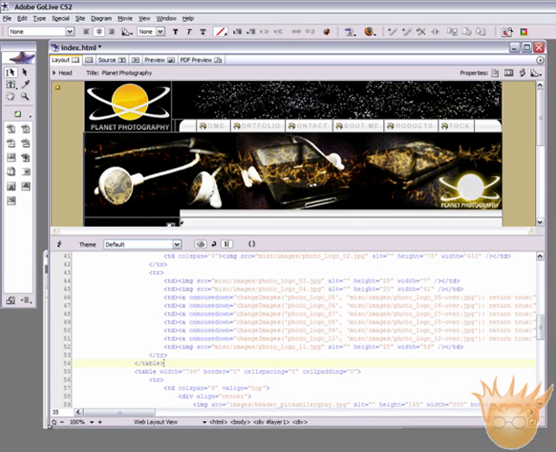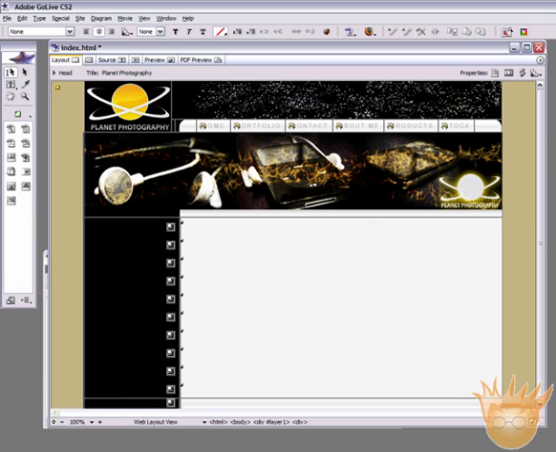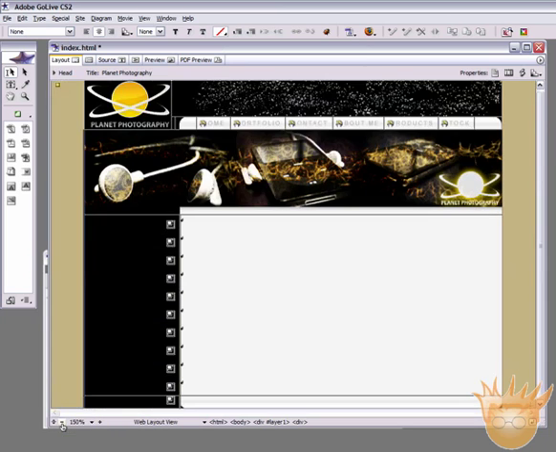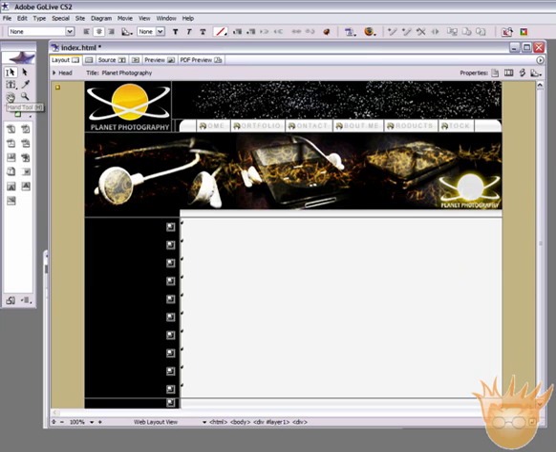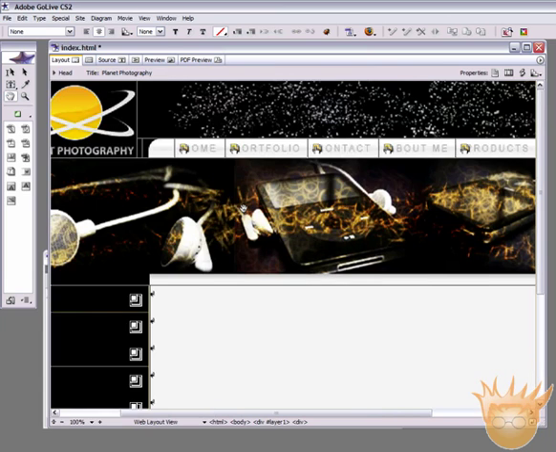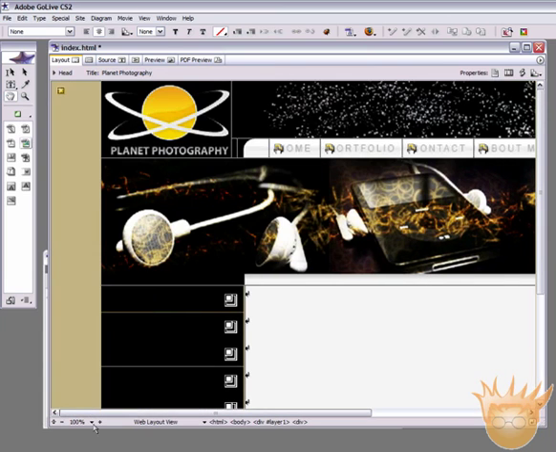So if I can get that to go away, there we go. We're going to look at the next thing in line, which is this little 100% thing, which is pretty obvious. You can zoom in on your page. That is not new to GoLive CS2, although what is new to GoLive CS2 is that if you hold Control and Alt, it brings up the hand, so you can drag your site around. You can also just grab the hand here over in the toolbox, so when you zoom in really close, you can just move around and look around.